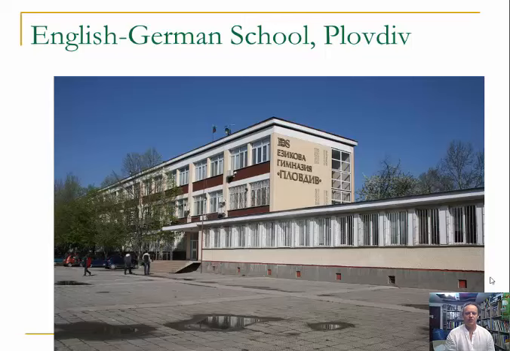This is the English-German high school in Plovdiv, where I worked for many years and where I gained a lot of experience working with the curriculum in other languages, mainly English, but these grammar schools in Bulgaria offer these subjects, science, geography, history and other subjects through the medium of many languages. The English-German school obviously does that through English and German, but there is Spanish, French, Russian and other languages too, offering the curriculum in this language.